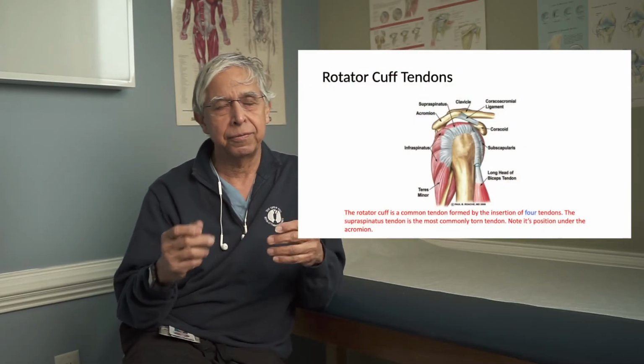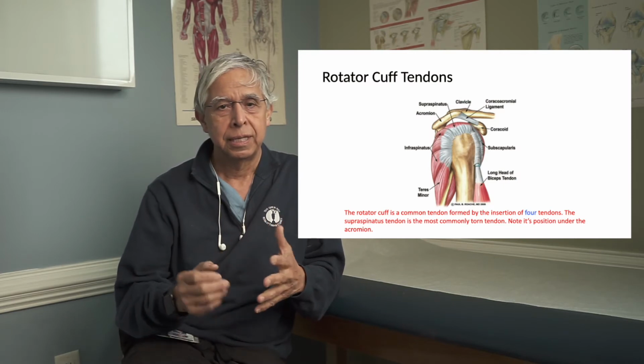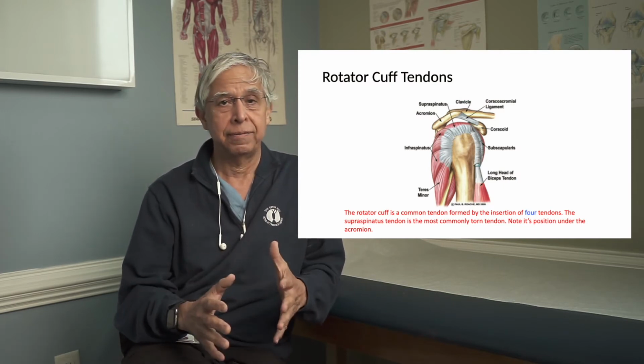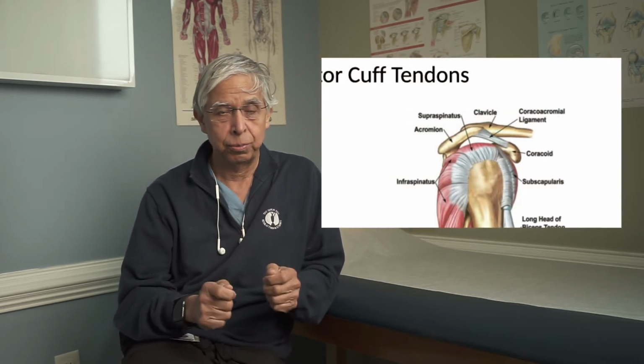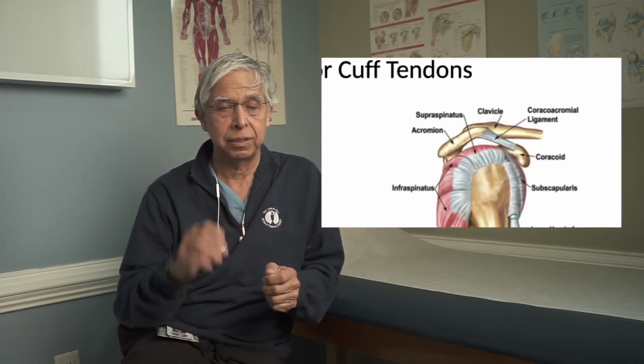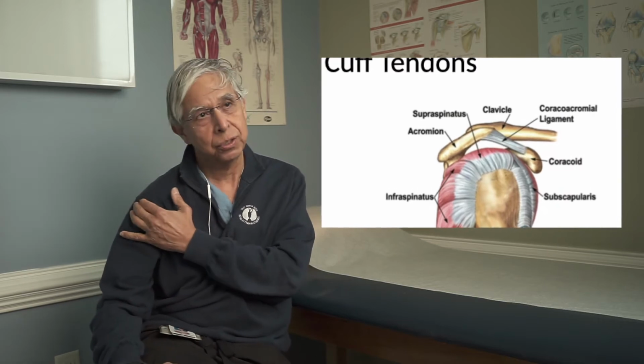This is an important slide because it identifies the four rotator cuff muscles that comprise the rotator cuff. The one that you have to remember, the lead horse, is called the supraspinatus tendon, and it is the one that's on the top of the shoulder, and that inserts right about here in my shoulder. Just remember, supraspinatus, it's the lead horse. It's the one that's almost always torn when you get a rotator cuff tear.